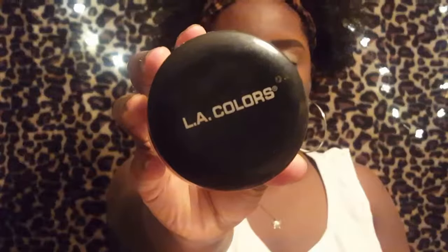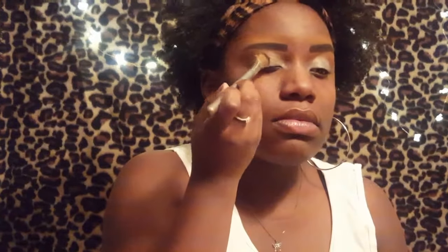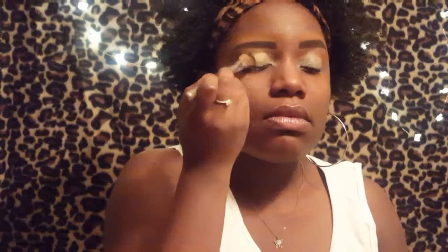So that is the Shea Moisture lip balm that's on my lips, if you're wondering, and that's the LA Colors. I'm using this brush to go ahead and put the LA Colors powder onto my eyelid, just to seal the eye primer onto my lid, just to make sure that, you know, the primer is locked in and ready to go for any eyeshadow that I'm using onto my face today. And it's okay for the fallout.